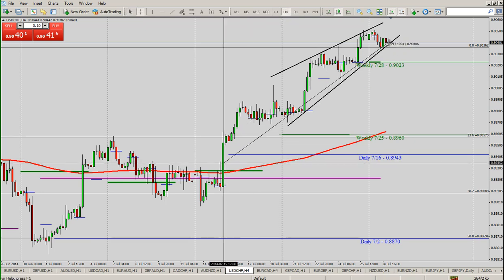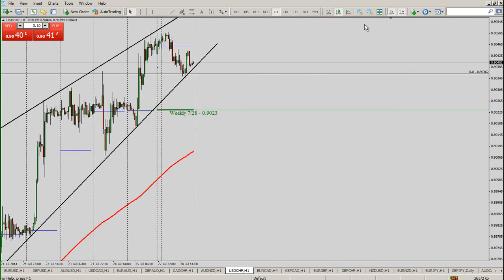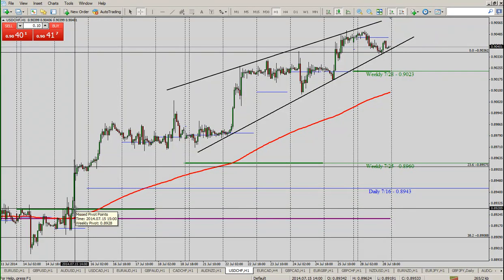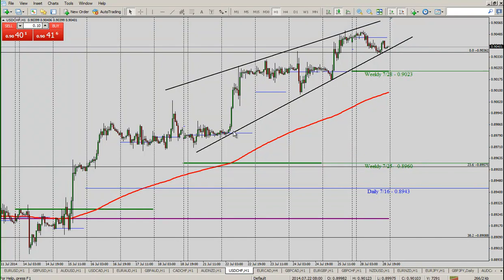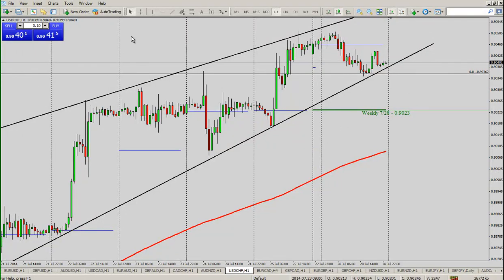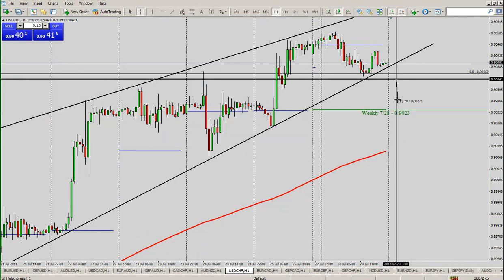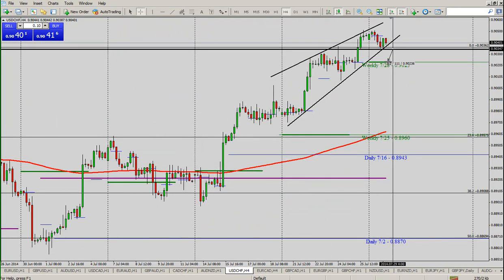The 4 hour chart's not crazy far out, but it's almost 60 bars. That's something. But the 1 hour chart again is over 200 bars out. I think we're about 230. We have to be somewhere around 230, 225 ish on this dollar Swiss franc. So what I'm looking for here is just simply a break of this price pattern here. So probably our weekly low is going to be our best bet. The break of that 90.35 area to get this thing running down into the moving averages and down into some of these areas. Obviously, it's not a very appealing trade if we get a break down into the current weekly pivot. That's like 12 pips, so I'm not super interested in that one.